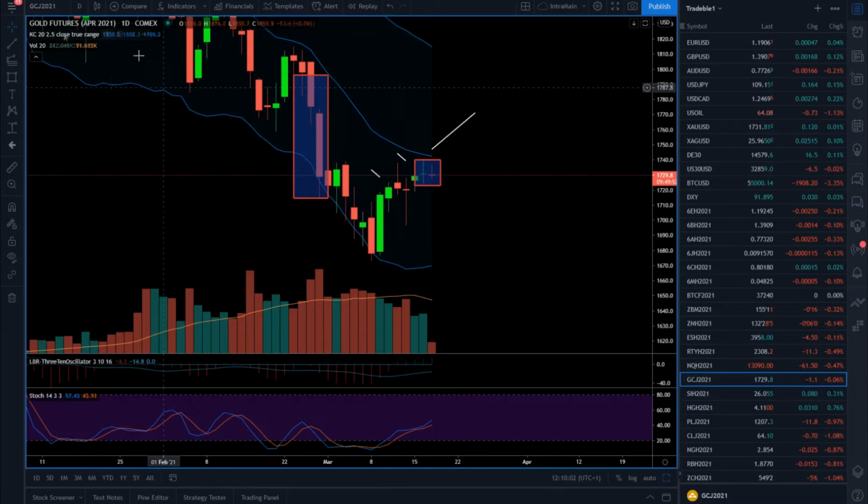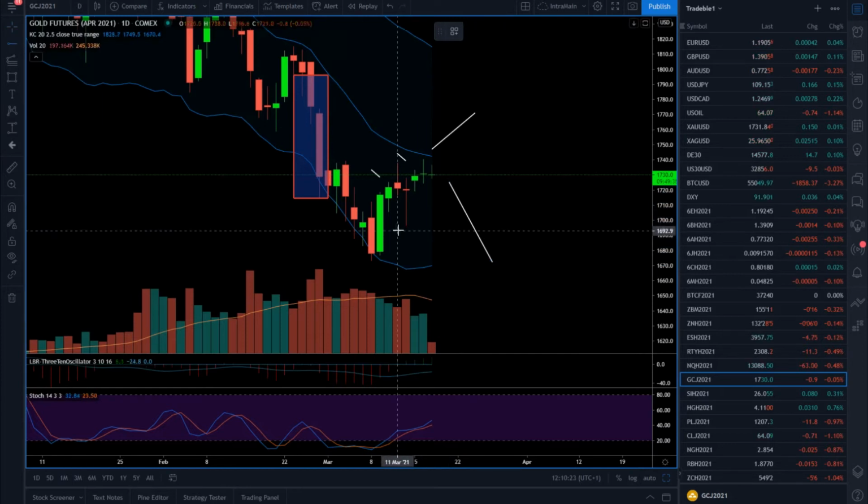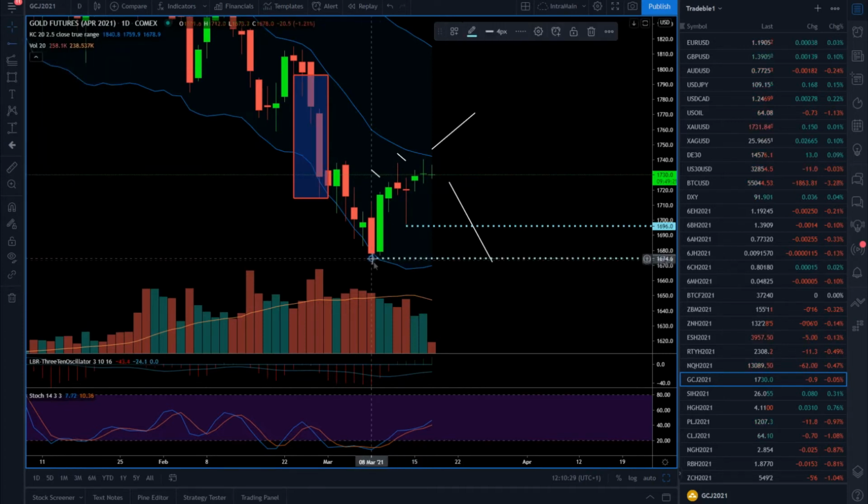If you check, this is the gold futures market on the daily time frame, and if you check the volume on the updates, you will find out that we got updates on lower volume, which is not that confirmative for a further rally. Instead, I can see that the gold can trade lower and eventually retag this pin bar low at 1696 and even go to retag this low at 1674.